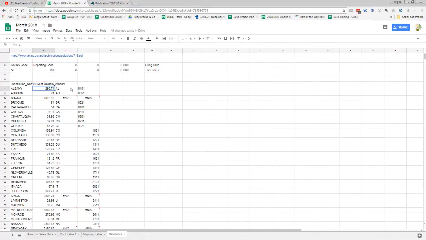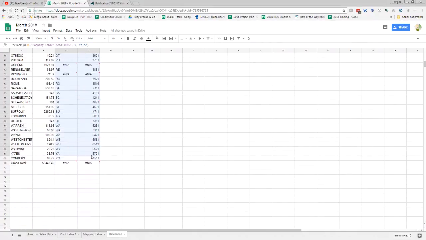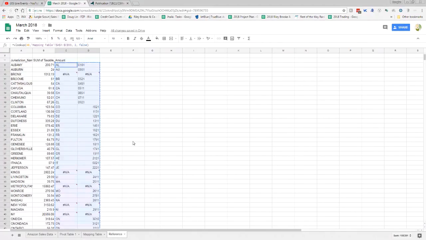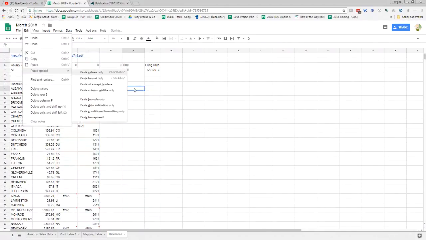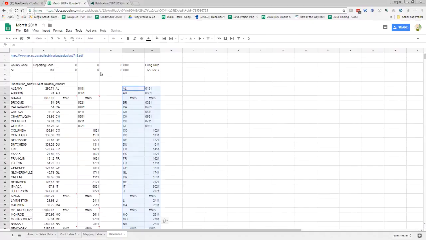Okay. So the first thing is I'm going to take these 2 columns. So the report that I want to generate is basically in this format. So if you see, the first row is the county code. So I'm going to take these 2 rows, and I'm going to copy it to the side. Oops, I have to copy as values.